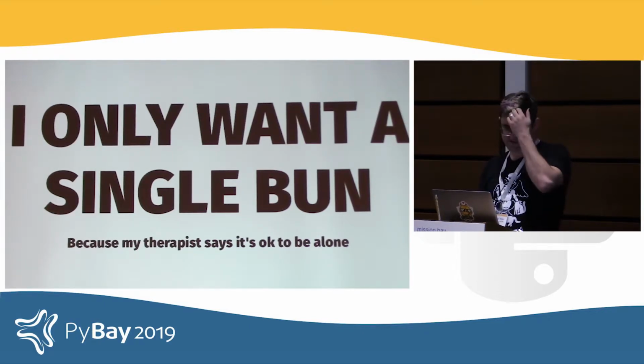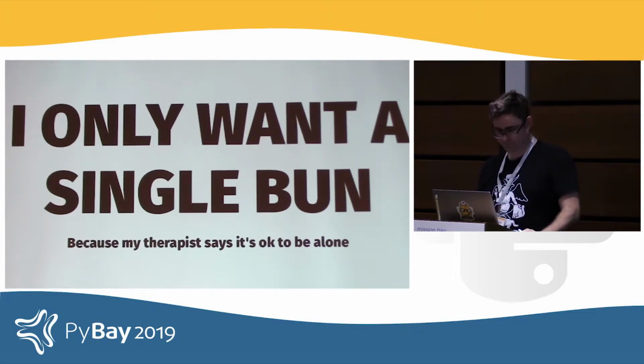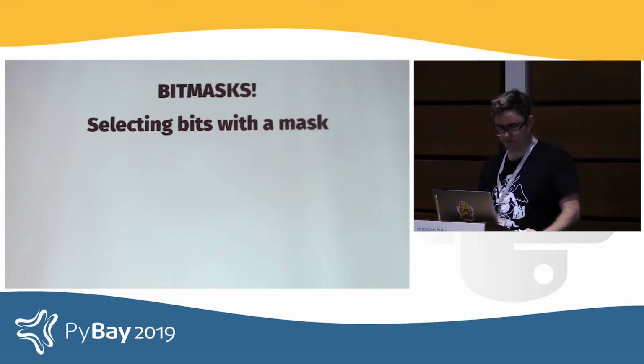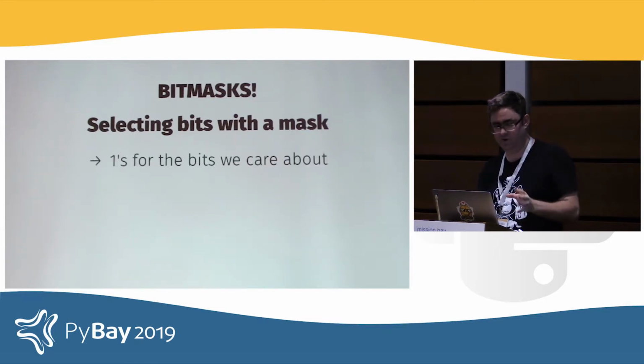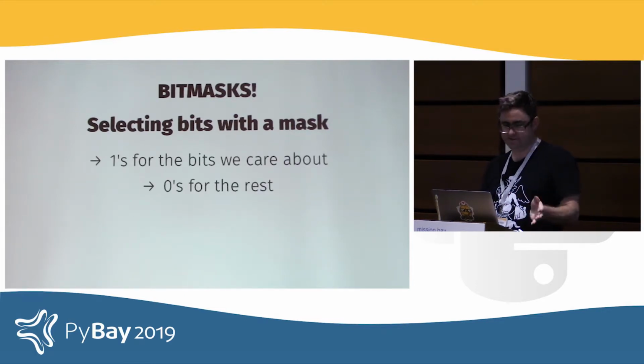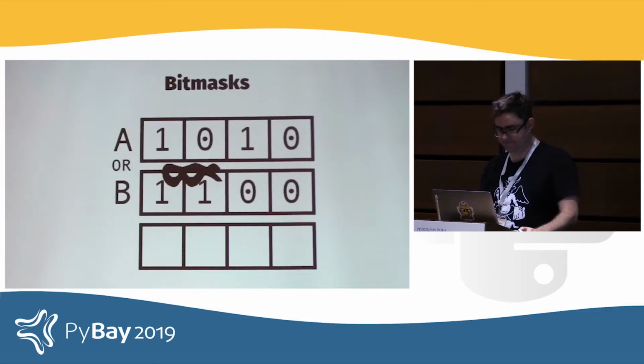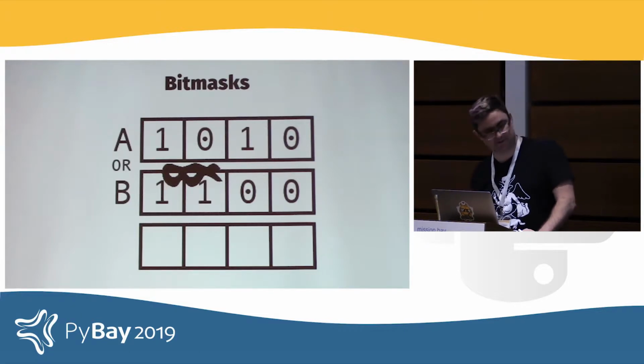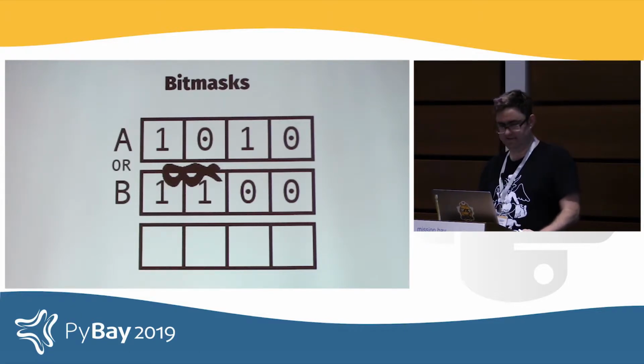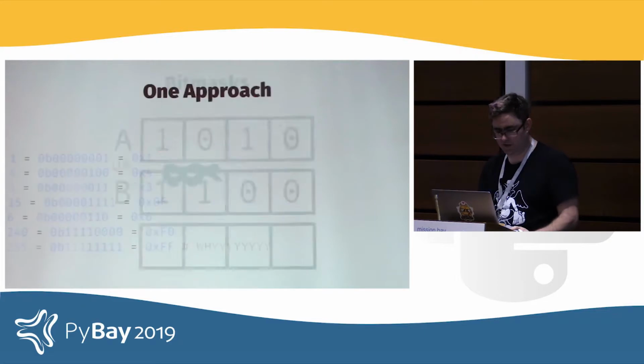So how are you going to do this? We need to specify which bits that we care about, right? We have this fun bit math that we can use, but how's that going to work? Bit masks, right? Bit masks are a way of specifying which bits you want to work with in a byte. Ones for all the bits we care about and zeros for the rest. Here's another example. In this case, B is our bit mask. You can tell it's a bit mask because it's got a little mask on it. And in that example, you saw that the 1 and the 0 fell through, which was what we were going for.